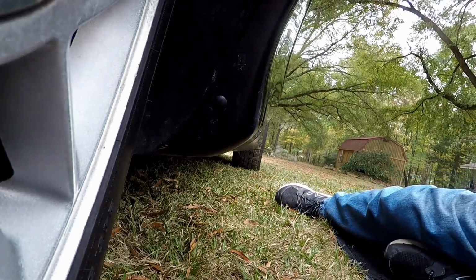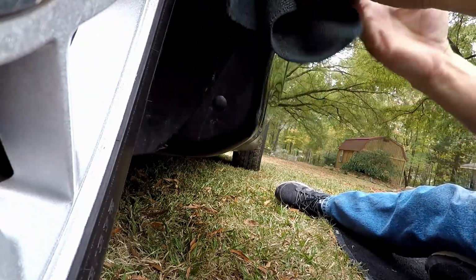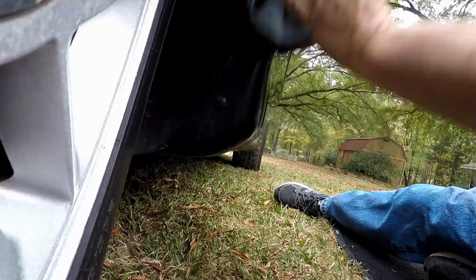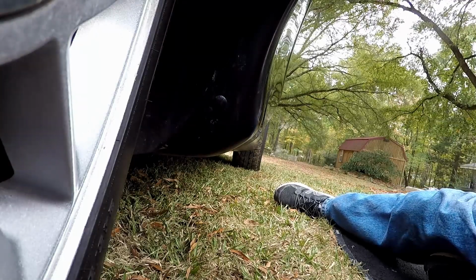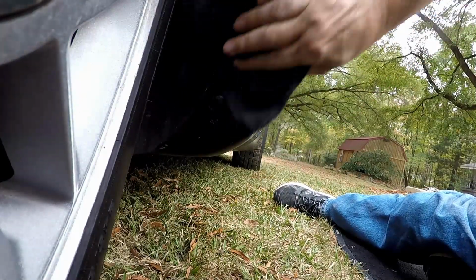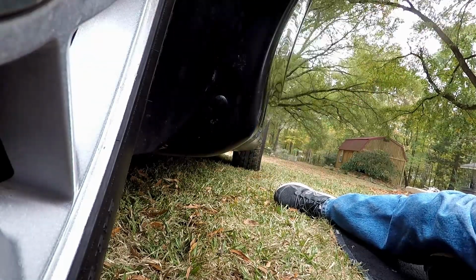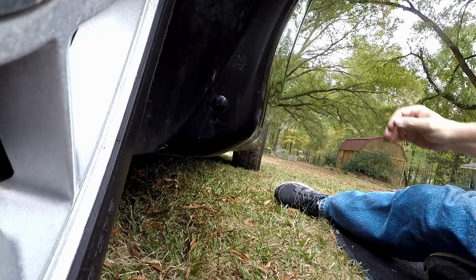Fast. Get the rag. Wipe it off. Now is it gonna be like new? By no means. I mean, with the scratches and gouges and stuff, there's no way it can be like new. But take a look at the difference. And you gotta admit, that's pretty doggone good.